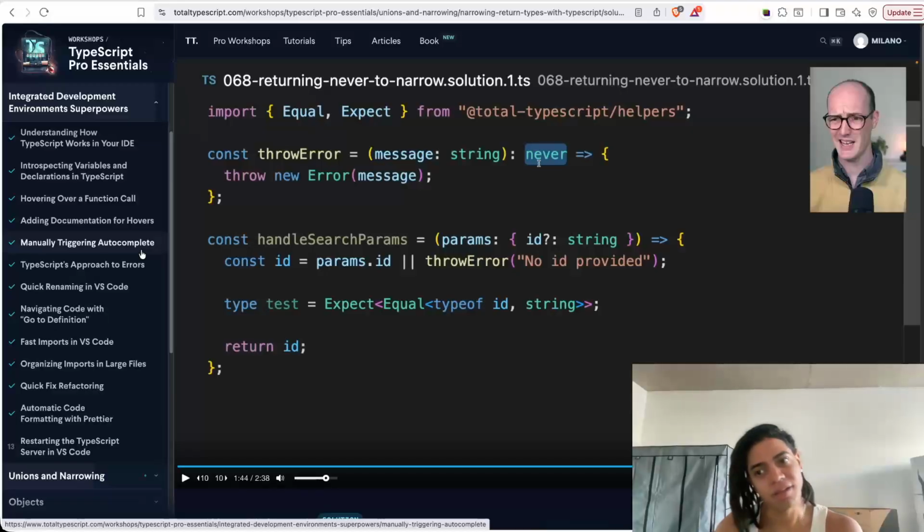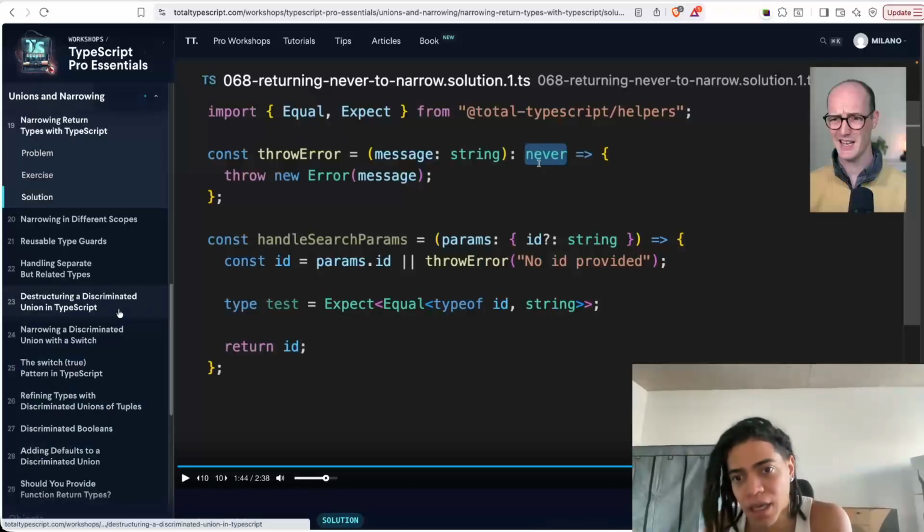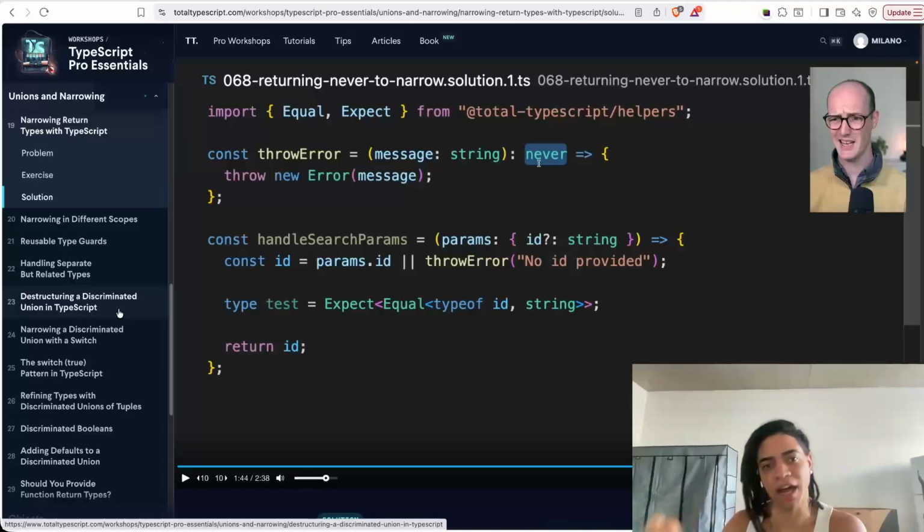Well, the different Typescript approaches to errors, whether by being explicit, or sometimes indirect, or sometimes the error is not quite visible. And offering the ability to organize your imports sorted alphabetically, this autocode formatting, and the ability to restart the Typescript server. So this is just to understand how I can leverage them. But now, where the real deal is with Typescript is about the unions and the narrowings.